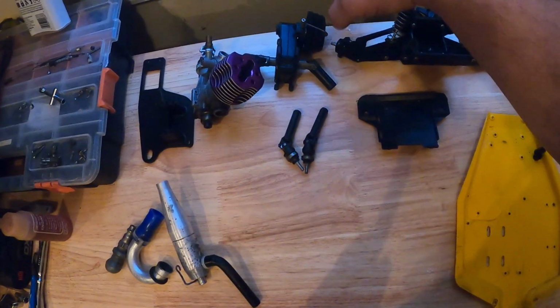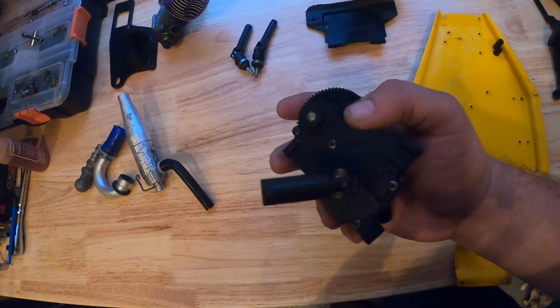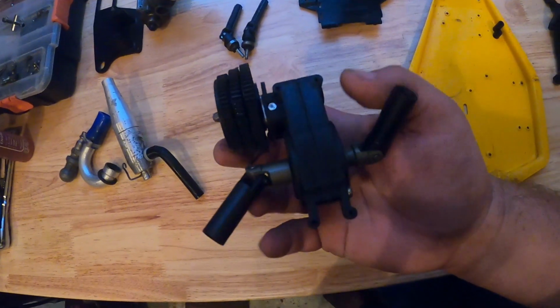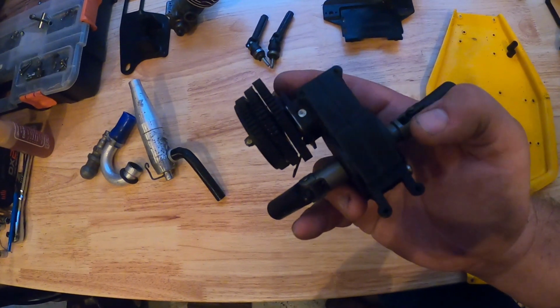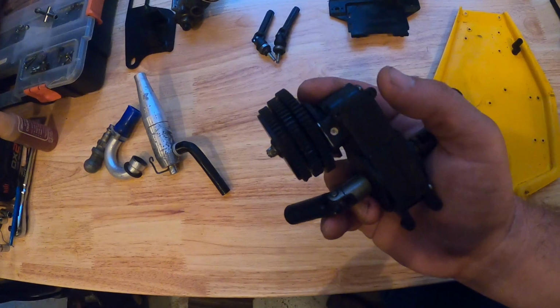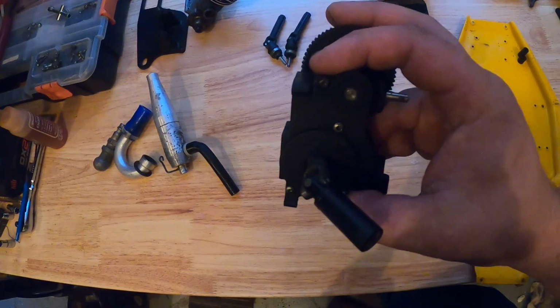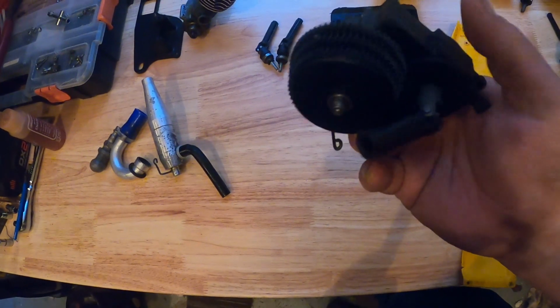The differential is belt driven. I'll try to show you a quick time lapse, but I'm not trying to make this video way too long and boring. But inside here is a belt, and it goes between the rear axles and the transmission here. And the belt looked like it was in really good shape. There wasn't any dry rot. It didn't feel flimsy or anything like that, so I went ahead and put it back together.